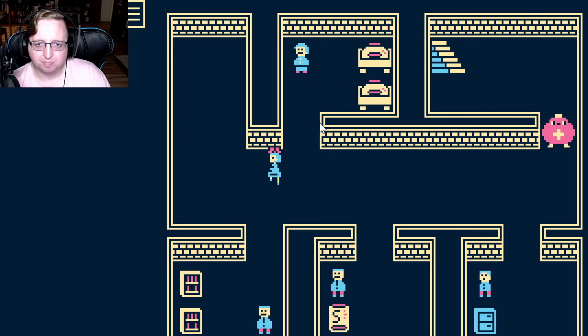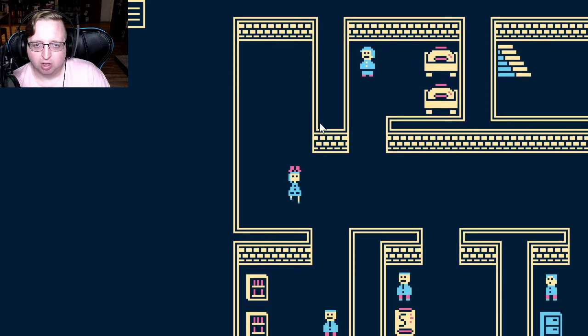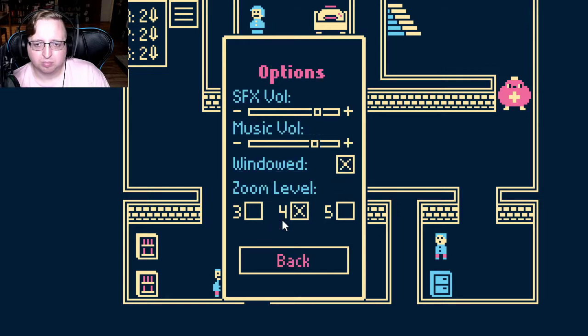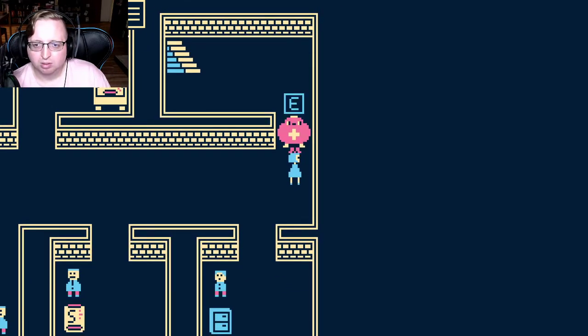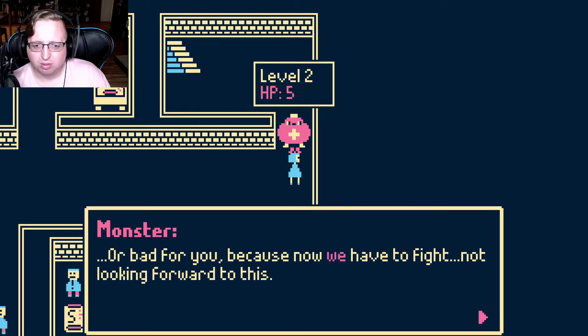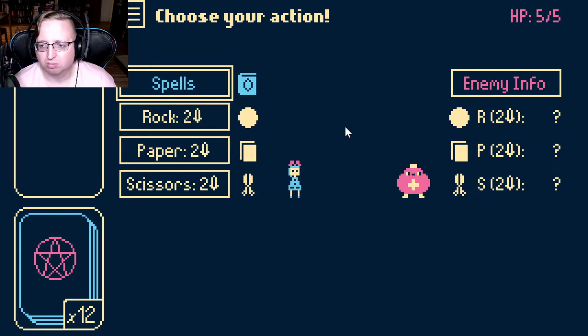I kind of need a heal. Oh, but I can't leave. Hey, you freed all the resources. Good for you. Or bad for you, because now we have to fight. Not looking forward to this. Restores your HP when you win. Oh, cool. I'm down for that.